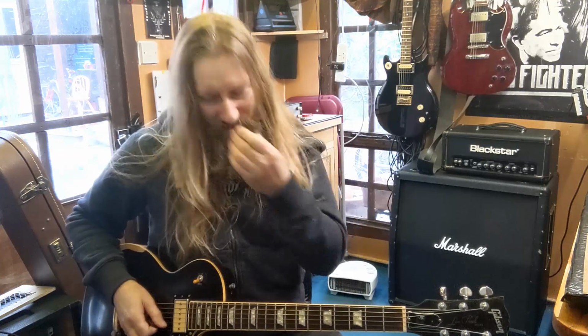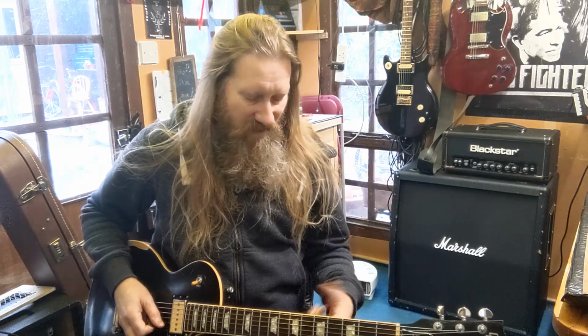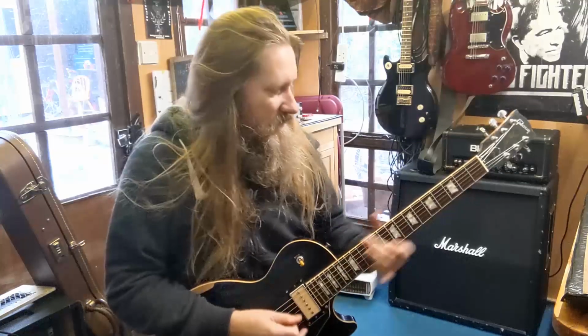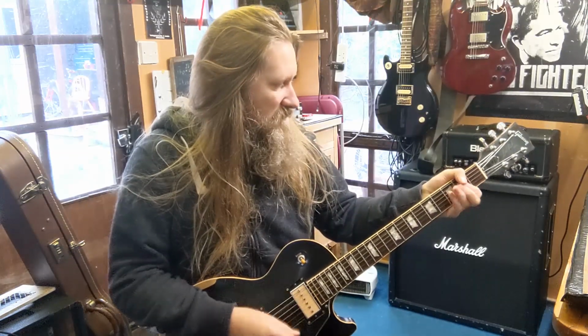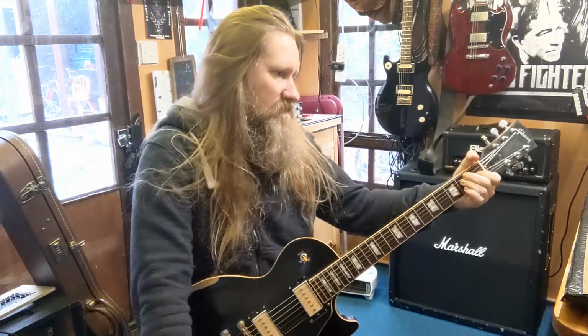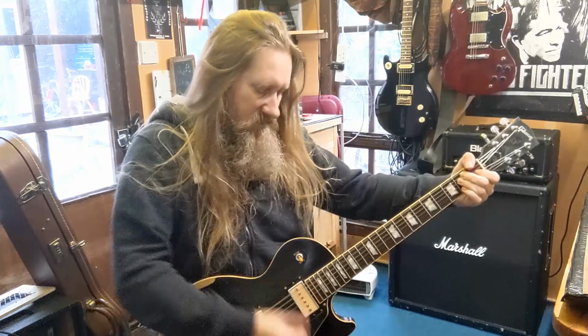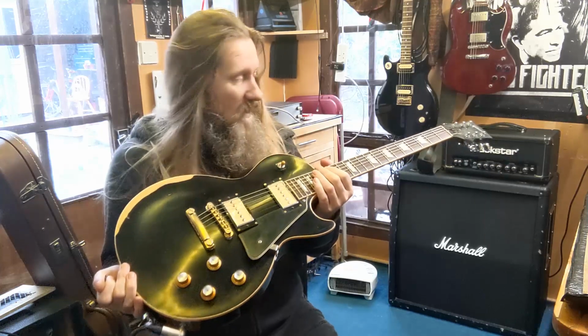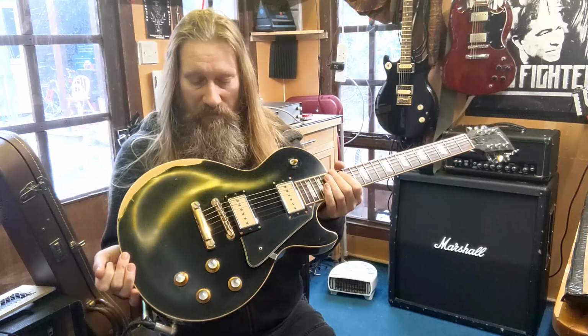And it's wound so tight, these strings are so heavy, I can hardly play it because of lack of gigs, I think. You lose the strength in your fingers, even though I play every day. I can't pull these strings. Great sounding guitar though. So I'm intrigued as to why we're going to do these upgrades.